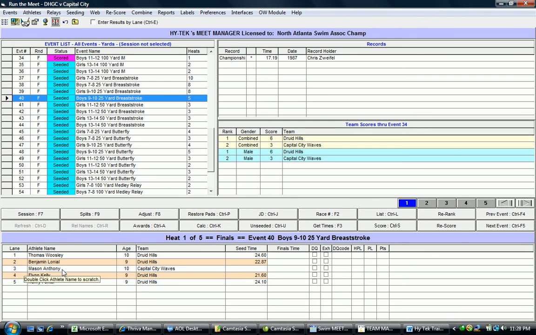Remember to keep track of these events as you are making substitutions, as you will need to print revised paperwork for these events where substitutions happened. Again, it becomes very important that we keep track of all the events where substitutions took place.